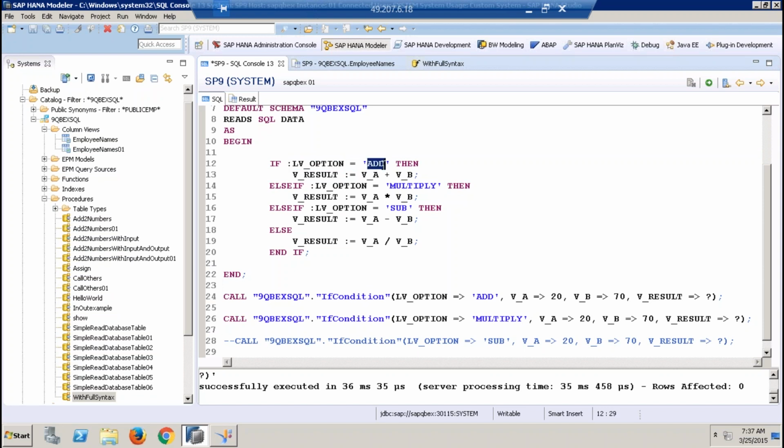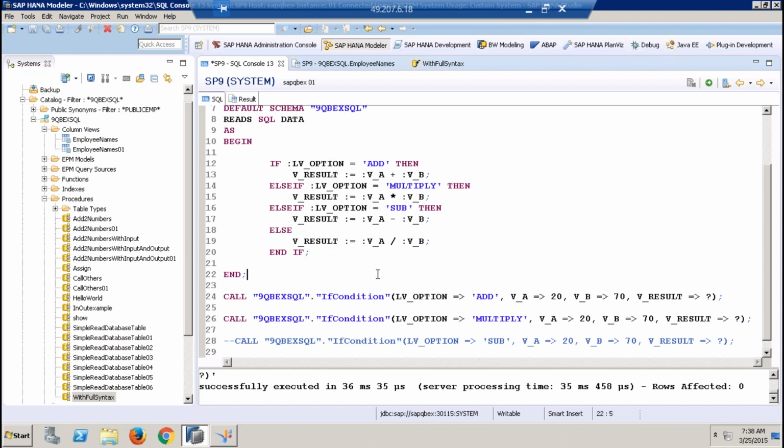Since it is a string, I'm putting it in single quotes. Then if it is satisfying this condition, I can use v_a plus v_b. You understand this way. So the content of this variable, and then we can have this condition.